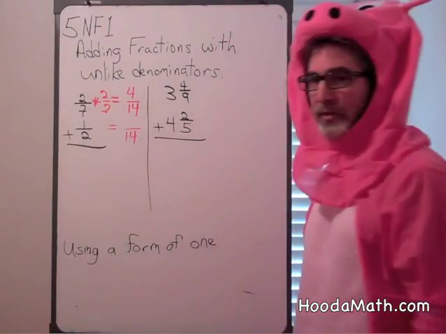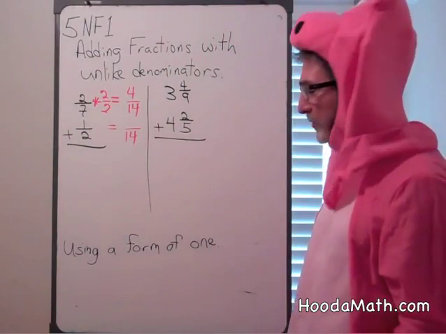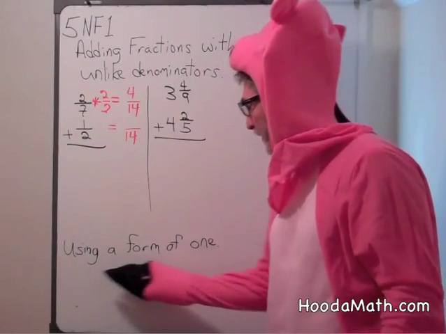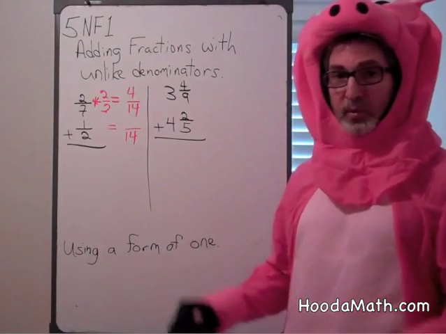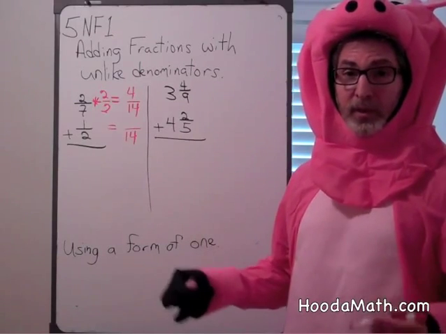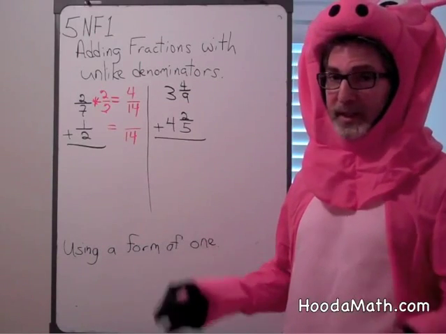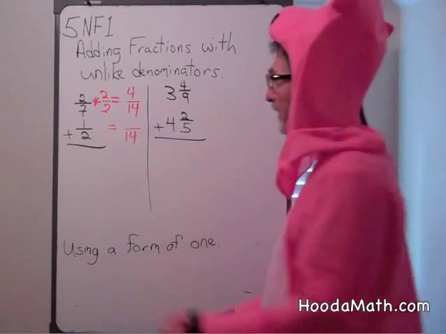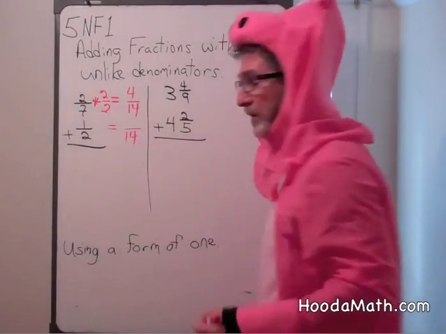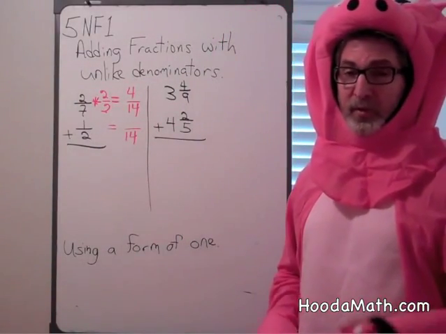But why did we multiply by 2 over 2? Because we're multiplying using a form of 1. When you multiply 1 times any number, it may change the way it looks, but it does not change the value. 2 sevenths and 4 fourteenths have the same value. They are equivalent.